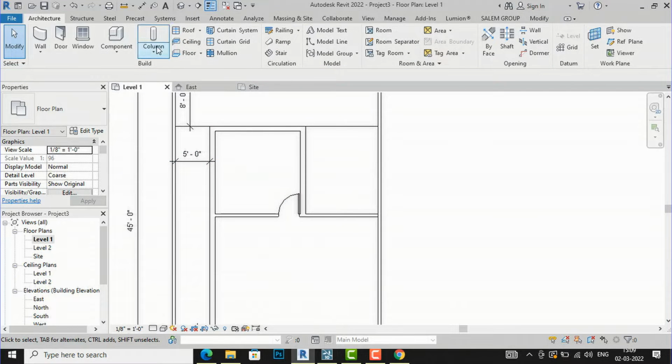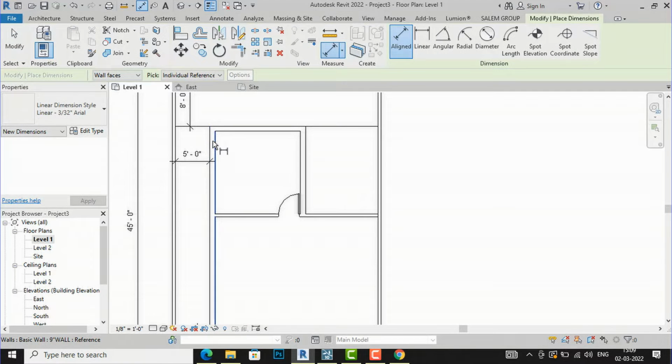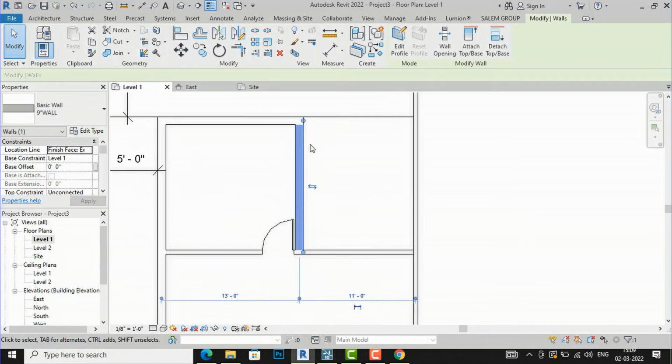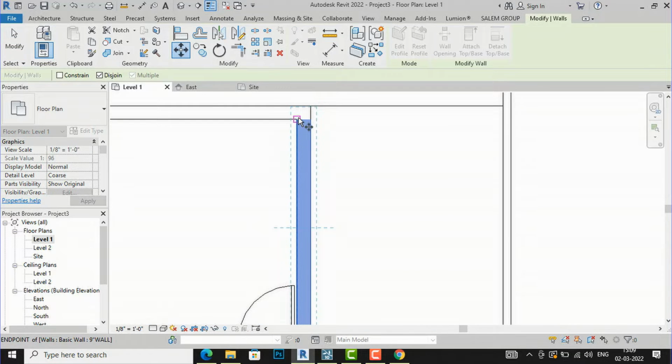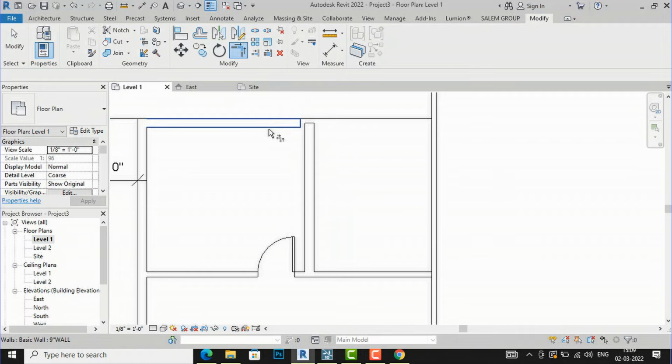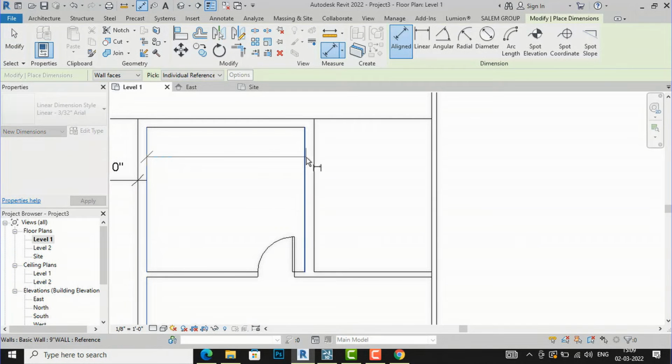So this is our bedroom, and I'm going to take the measurement here. This is 12 feet 3 inches, and this is 12 feet 4 inches. So I want this wall to be 13 feet in length, and so I will drag this further. We'll move this wall to 9 inches here, and I will trim this using this trim command. And now I will take measurement again.